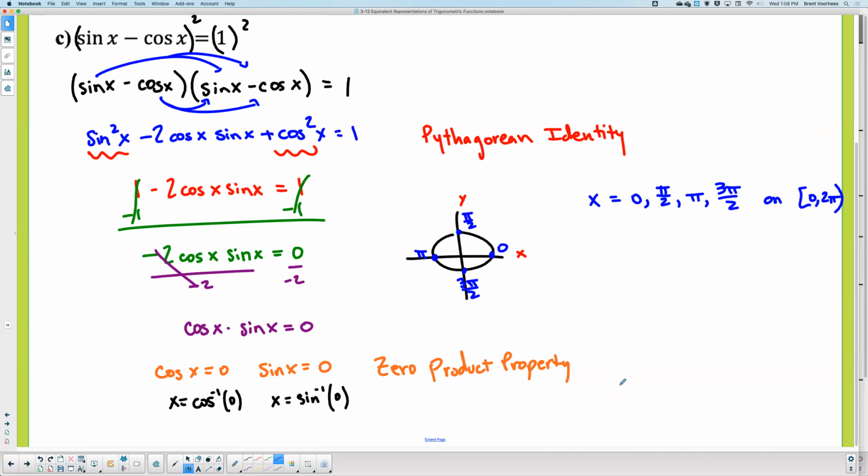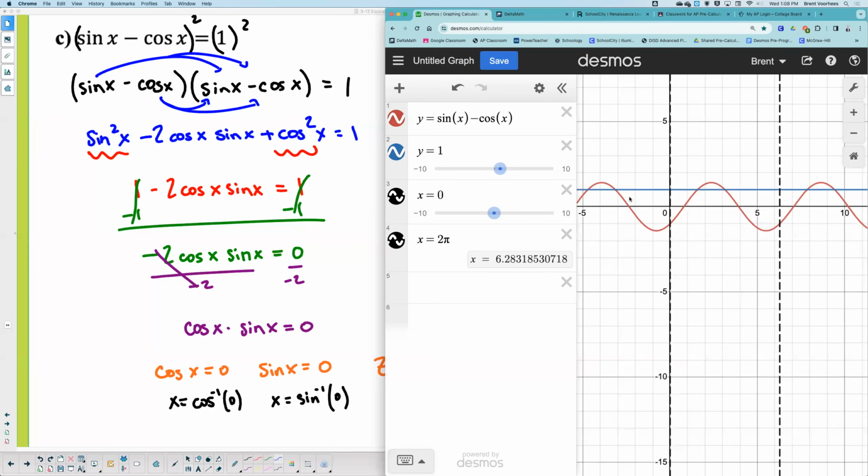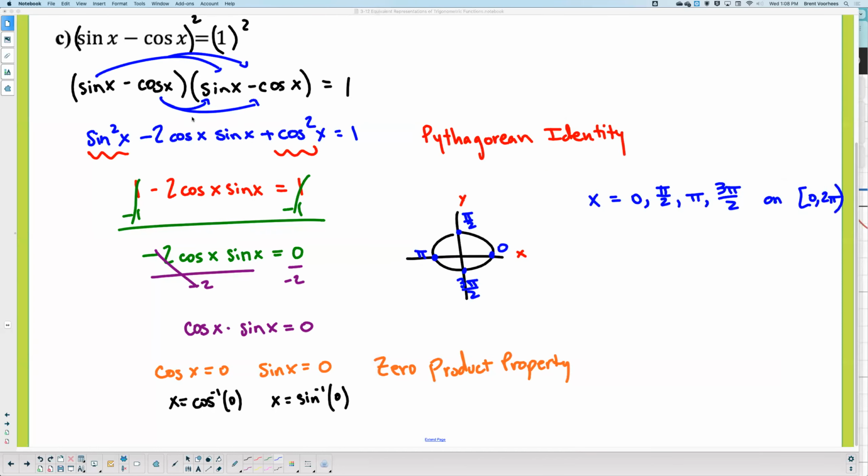And I'm going to go ahead and add in the graph here to confirm my answers. Now, as I pick it up and look, I have graphed my original, which was sine x minus cosine x equals 1. That's two different equations, and you can see there's two answers here, pi over 2 and pi. Now, you might be thinking, well, what happened to our other answers? Because we squared both sides. In algebra, when you square both sides, oftentimes you will create extra answers. So when I squared both sides, mathematically we created two extraneous answers.